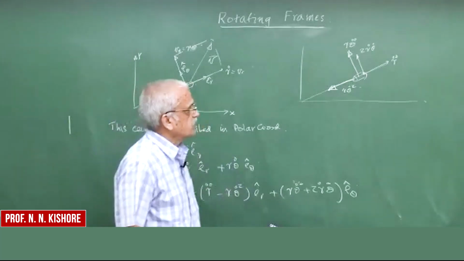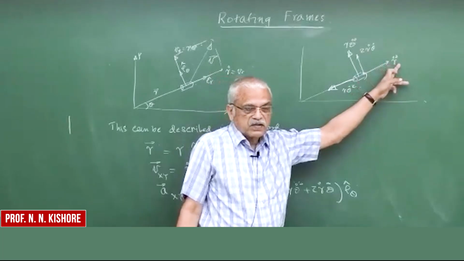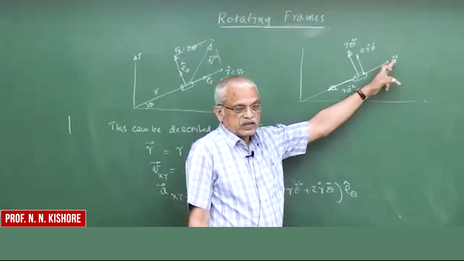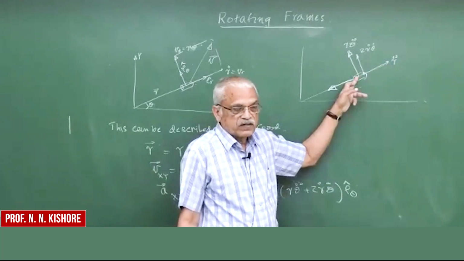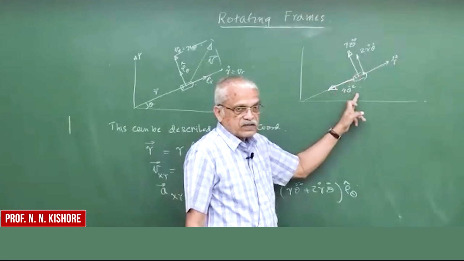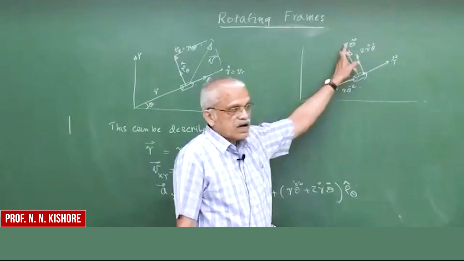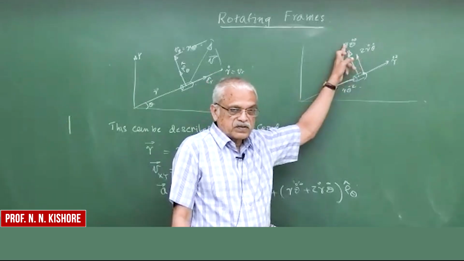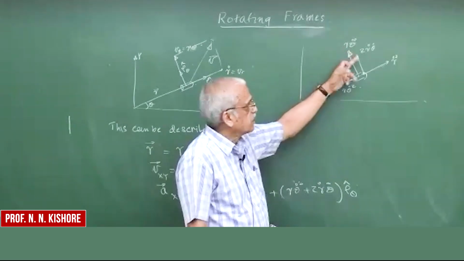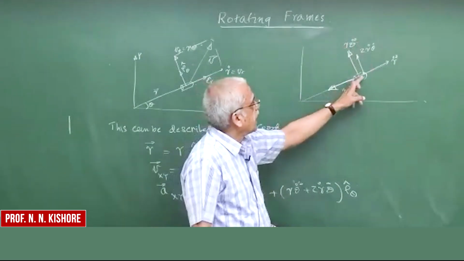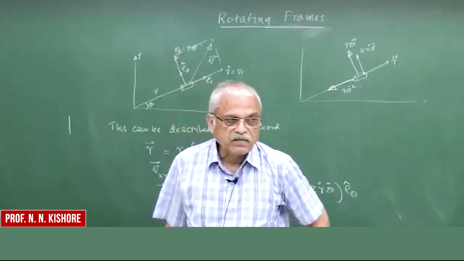So if you see, this R double dot is nothing but equivalent to our AXY. So it is nothing but the acceleration of the slider in the rotating frame. Then we have R theta dot square, so this is minus omega square R. And then we have R theta double dot, so this is nothing but alpha R, I'm sorry, theta double dot R. And then this is 2R dot theta dot, it's nothing but your Coriolis component.